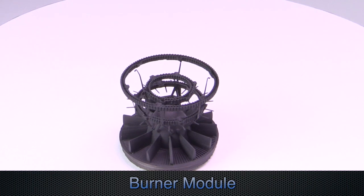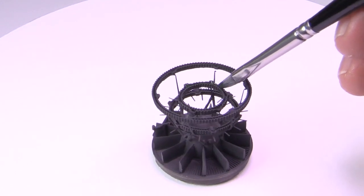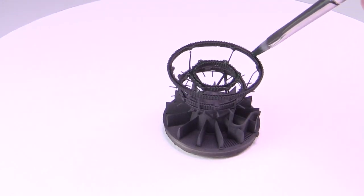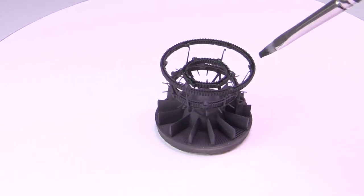Here we have the burner module being painted. The burnt metal ridges are painted a dark emerald green. Again, this is based on reference photographs. If you're pressed for time, you can probably skip this painting stage, as it is unlikely to see the light of day.